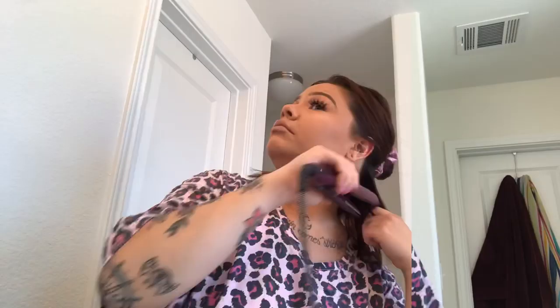I'm gonna do this in portions so that it can actually come out nice, because normally I don't like to spend a lot of time with my hair, but this is a transformation, so we gotta be on and popping, we gotta be super cute. So I'm gonna wait for this to heat up and straighten.